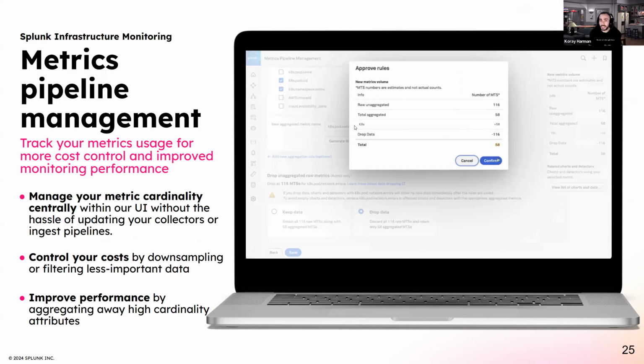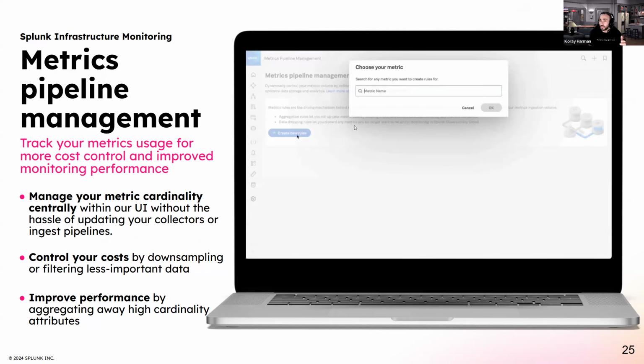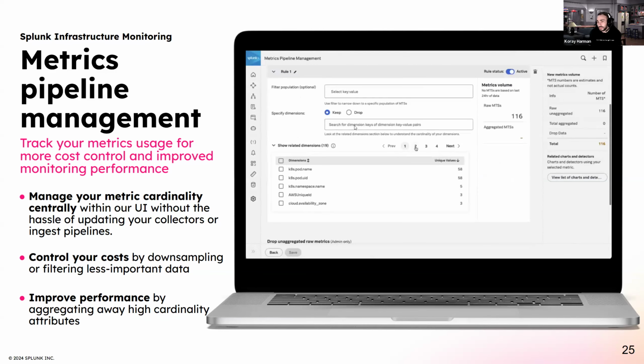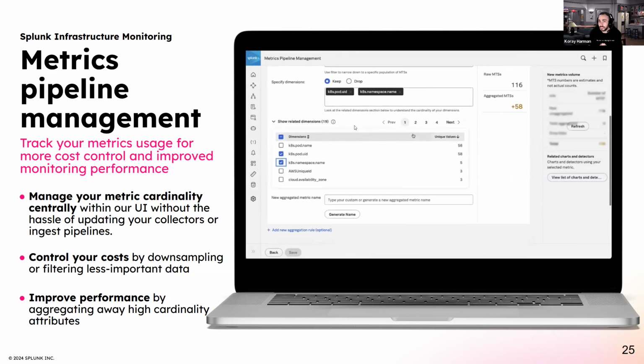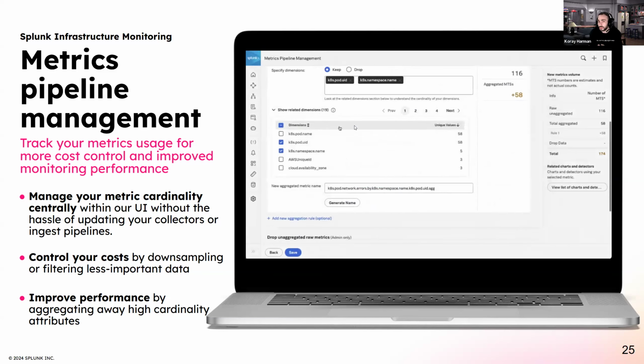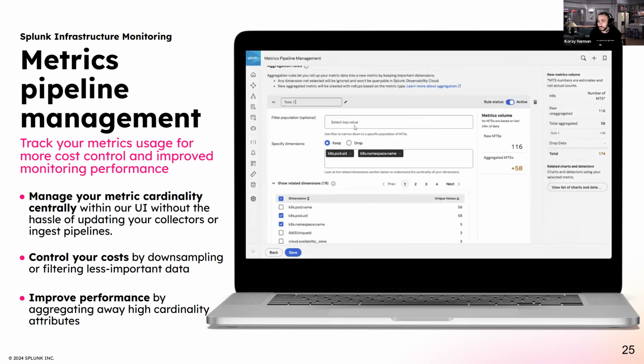So with that, development teams are more freely able to pull in what they need. If something has gone wrong, we can easily identify that, hey, this metric, the cardinality is way too high. It's blowing out our usage and our costs. Within the product, we can drop it. That also affords time for the development team to go back and fix it in code. Or if it's not feasible to do it in code, we can rely on the platform to keep that aggregation in place.